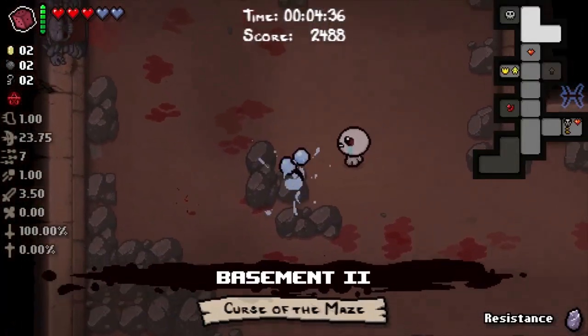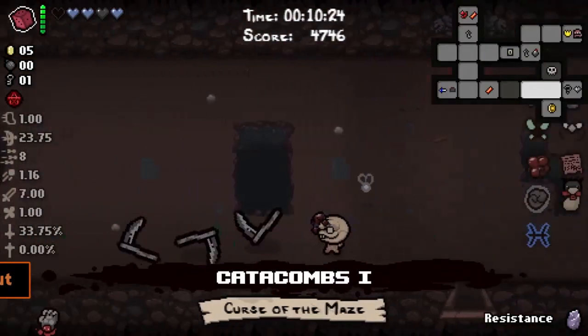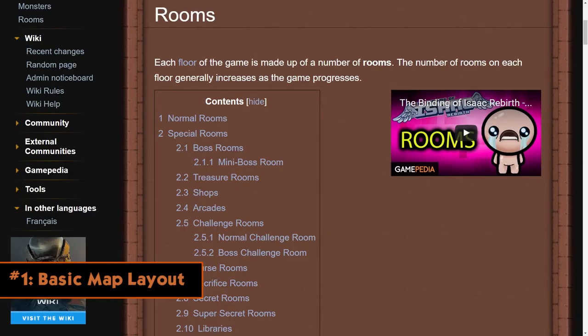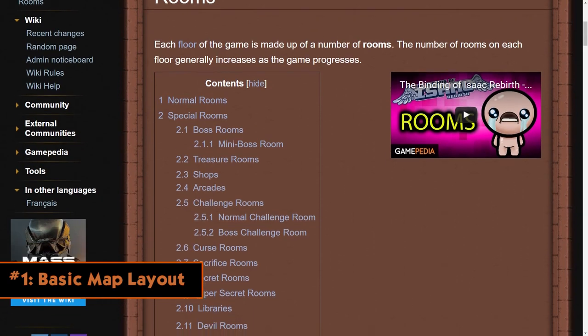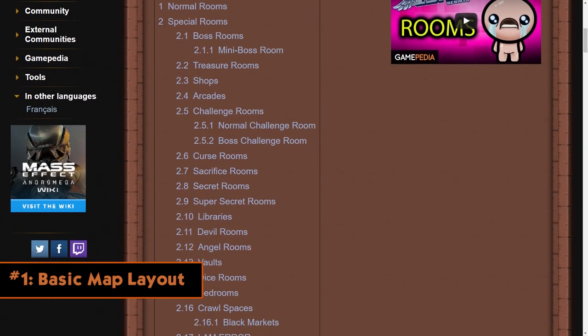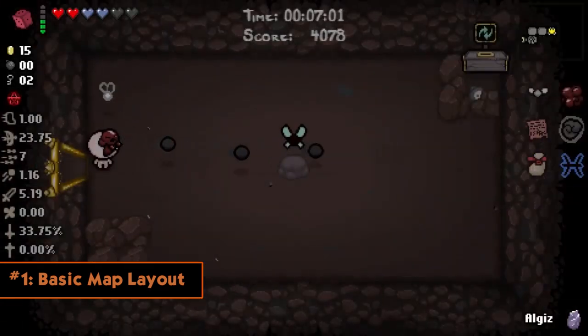My first tip for new Isaac players is learning the basic map layout for floors in Isaac. Now, there are tons of variations on rooms you can encounter on each floor in this game, as you can see with this peek at the wiki, and much of that falls outside the scope of this video. But there are a few key points to touch on as basics.